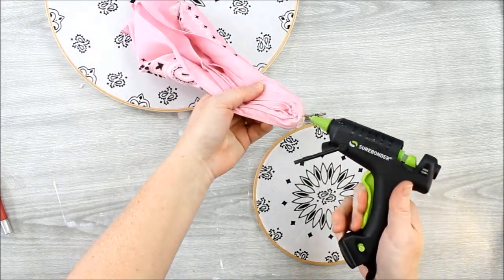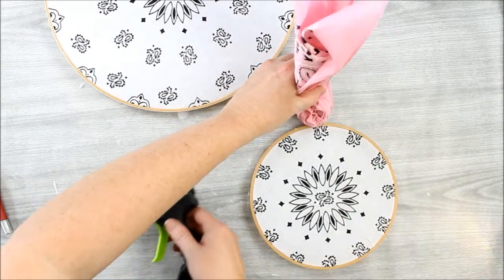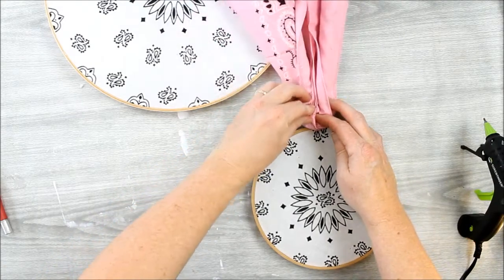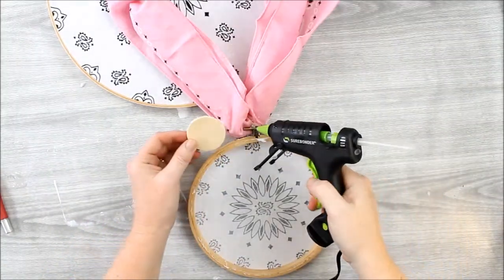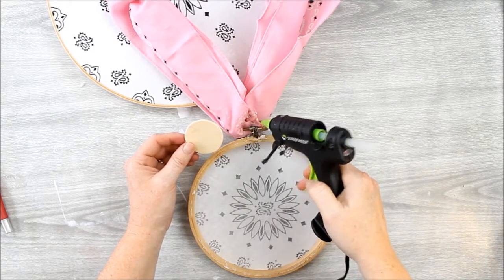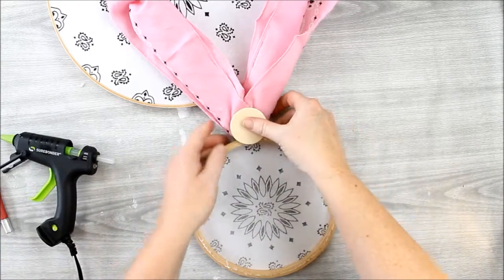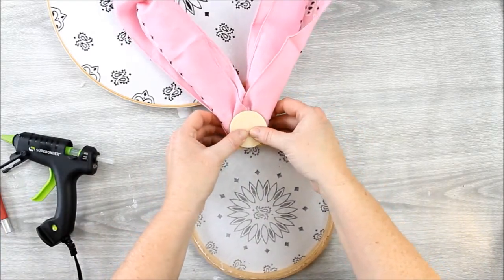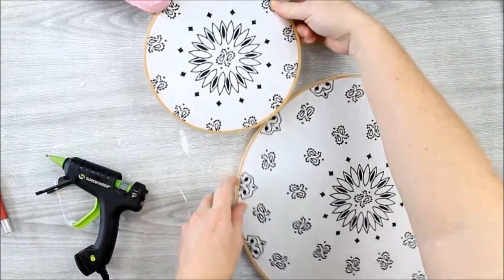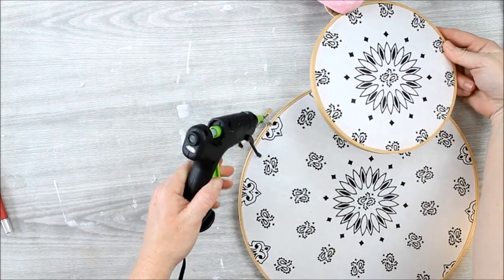And here you're going to want to use quite a bit of hot glue and hold it in place until it cools off. Now, we want those bunny ears to stand up as much as possible. So flip it over to the back, and you can also add a small wood round to the back with a bunch of hot glue. You might have to play with these ears some to get them to stand up, but you can get them to stand up.